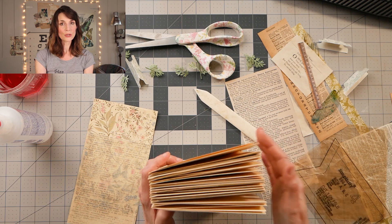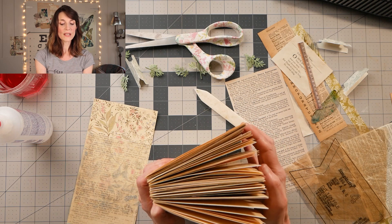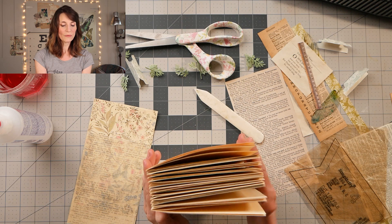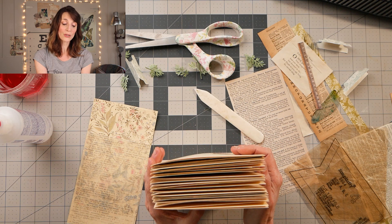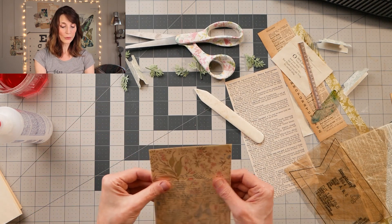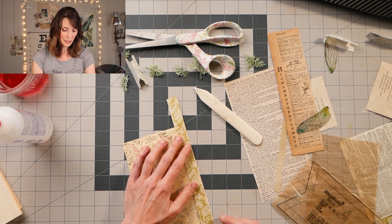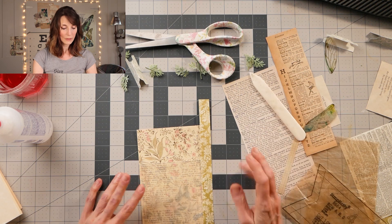When stuff is added to the book — this back here is what's sewn in, so this stays stationary — but this is what bulks out. It's a fine line that you've gotta walk on because you've gotta leave enough room for things to be added, but you don't want it too sparse and you don't want it too full. And of course you never know what people are going to add. So it was just something I was thinking about today — I don't know how much she's going to want to add. No clue.